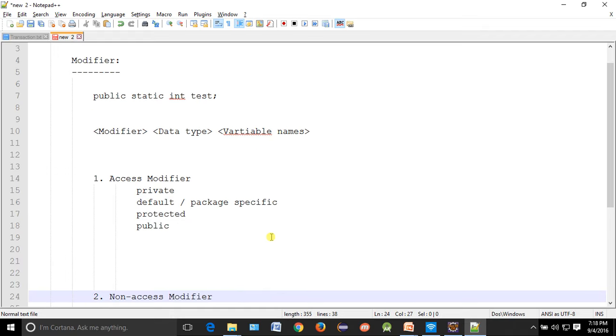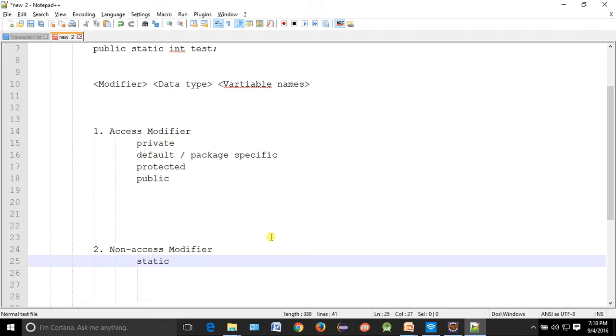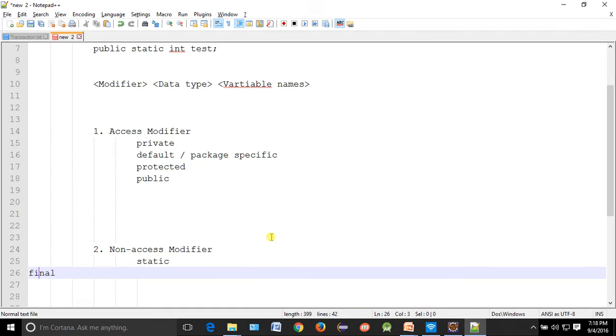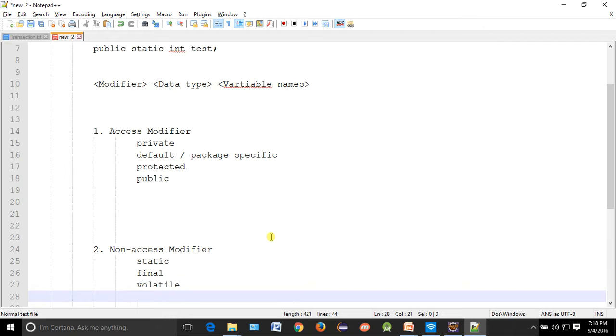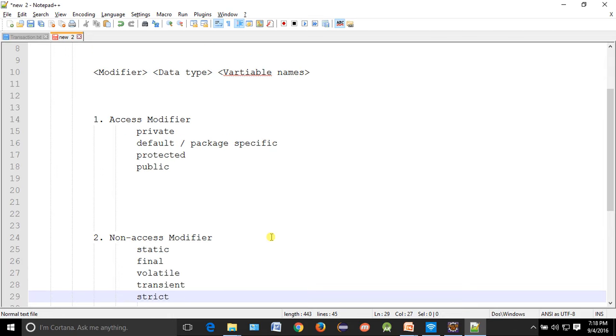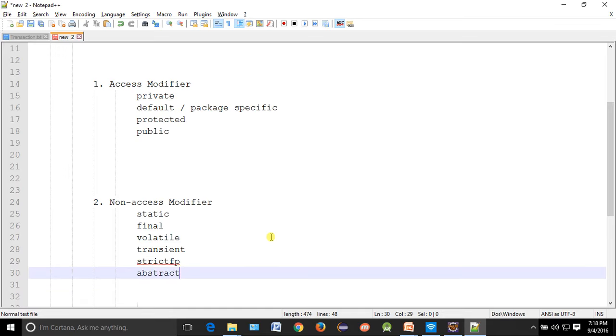So these are called access modifiers. What are non-access modifiers? Static, then final, then volatile, then transient, which we'll see in serialization and deserialization, then strictfp. So these are non-access modifiers. Then abstract is also one of those non-access modifiers.